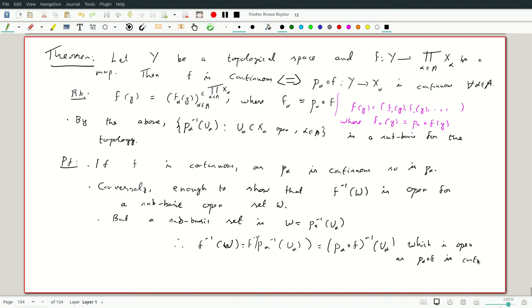So the converse is if each composition with a projection is continuous. So at the level of sets, a product is determined by knowing all its components, but as a topological space, if all the components are continuous, then the function is continuous, and conversely. So this makes the product topology very nice. We will see this in a more abstract sense even with what are called universal properties.